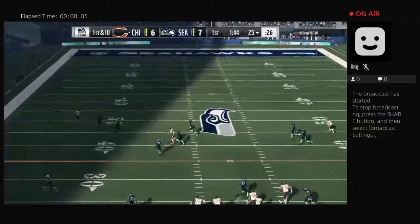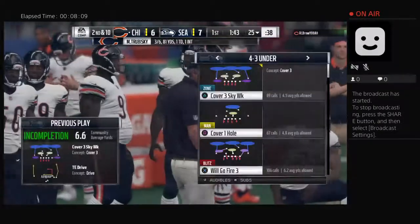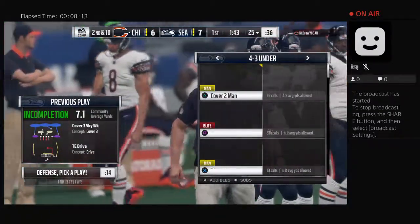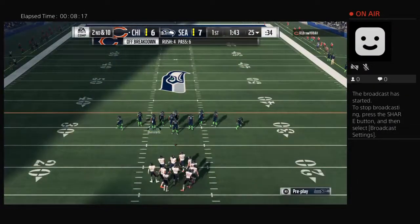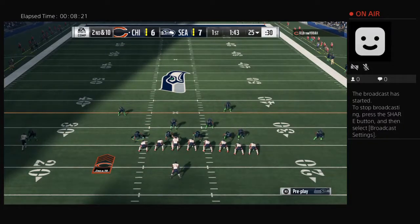So the last one didn't bother you too much last time? No, because it's exactly what you're supposed to do. You can't have good field position and not try to take advantage of it. Sometimes the defense makes a good play, too. Sometimes the coverage is so good, no matter what you're doing on offense, you just can't shake anyone free. They try their best to find someone open, but they took away every passing alley, every angle, and shut the play down.